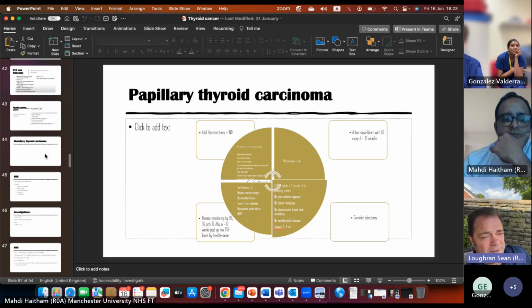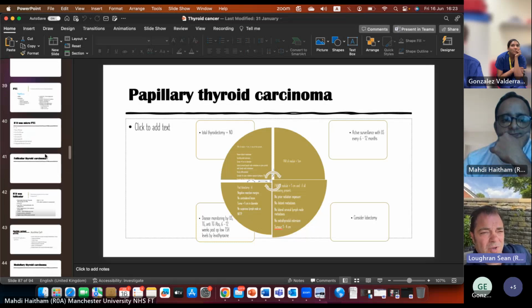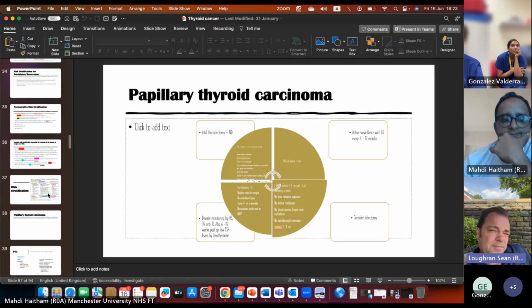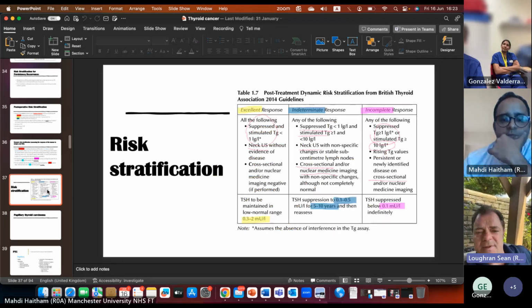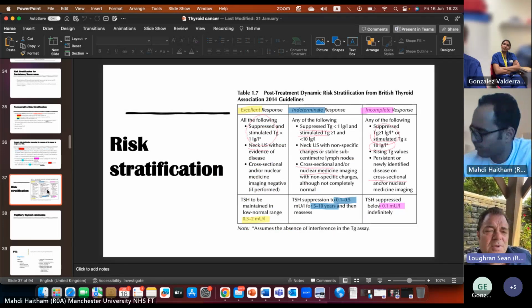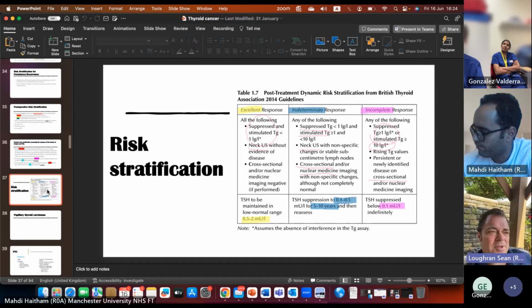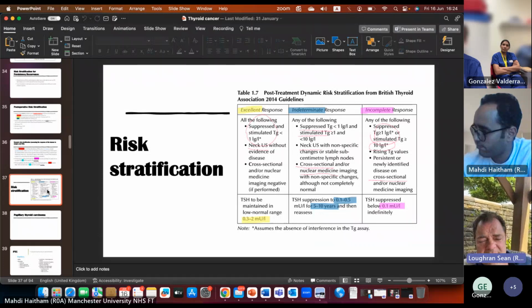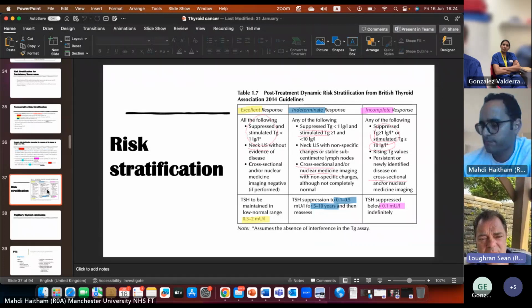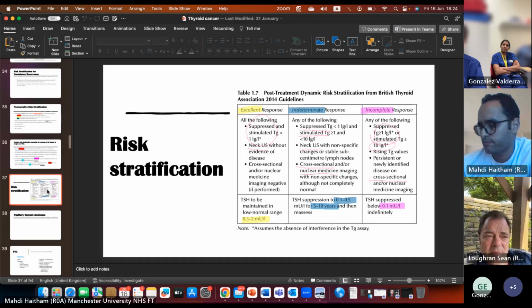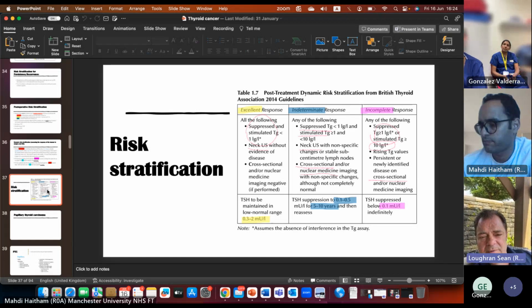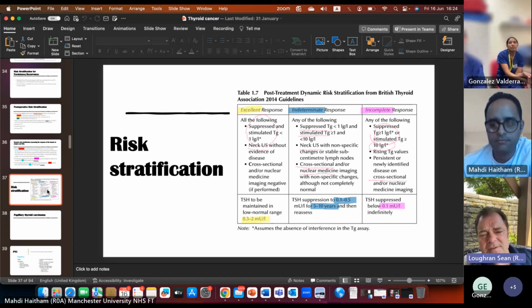And the other area that also highlighted to me that we are overtreating these patients was looking at some of the American studies. So from Memorial Sloan Kettering, where Nav was a fellow, they looked at their patients who had just a hemithyroidectomy for their T1 and T2 cancers. Again, there was a long follow-up, up to 20 years. And the vast majority of these patients, 98, 99%, didn't require further surgery or have further problems. And they avoided the potential risks of hypocalcemia, the potential risk to the contralateral recurrent laryngeal nerve, and the effects of radioactive iodine.